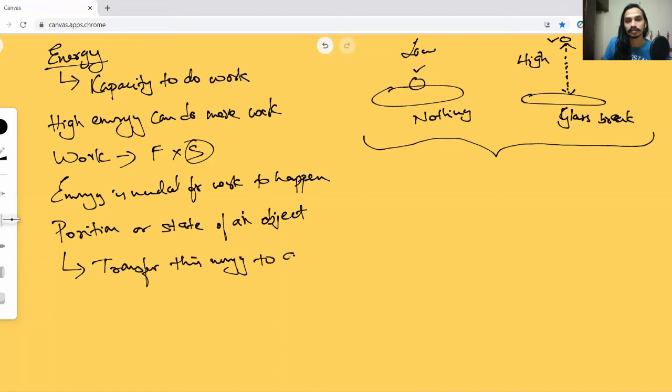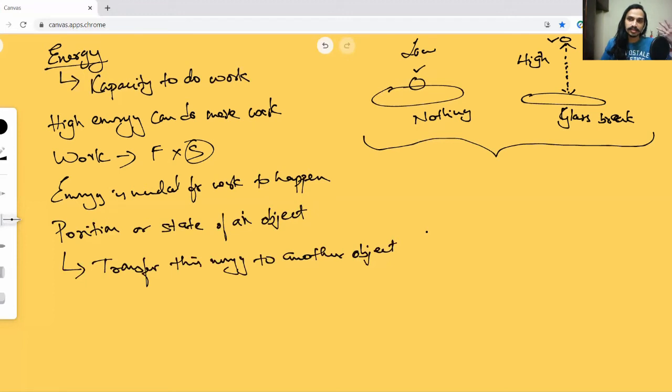Now, when an object has energy, it will transfer this energy to another object. When this energy transfer happens is when we say that work is happening. Because of the energy transfer, we say that some force is acting. The force is nothing but the energy being transferred from object 1 to object 2. And because of that, the second object is going to move. Since force is acted, energy is gained, and since energy is gained, the object will move. I hope you understood the sequence of events.